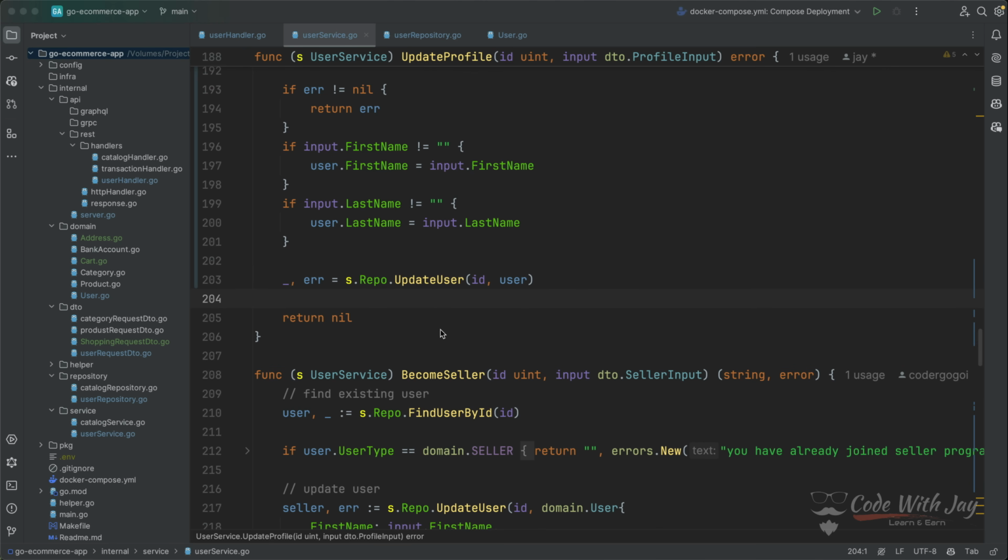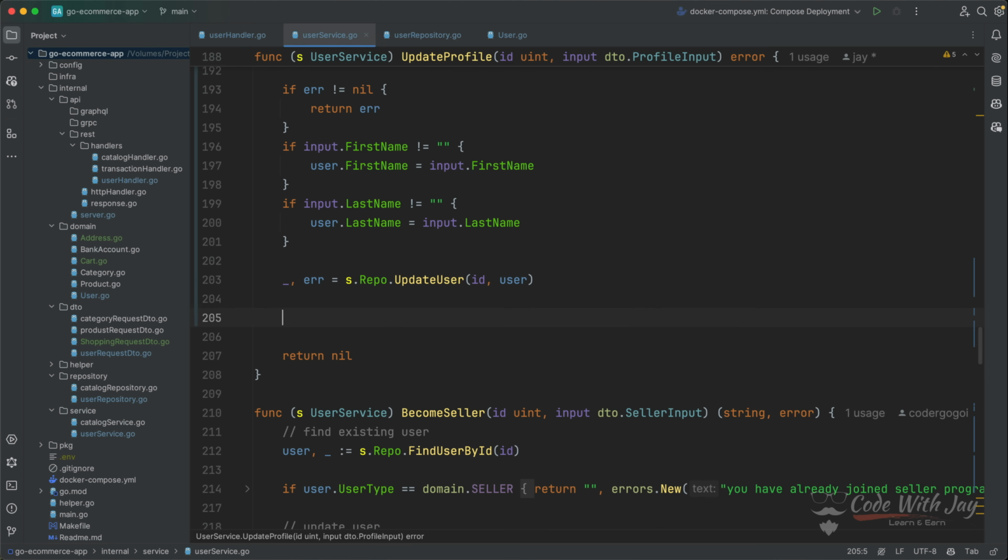All right, now let's try to update the address here. While we are updating the address, definitely all the information we need to replace, because while you are updating the address, certainly you are maybe moving to a new address or something. Then you cannot use one address's postal code with another address's street number, street name, or something like that. So maybe you can add one more logic right here by finding all the address information to check. If the address is matching your previous one, then edit the information. Otherwise, you can just create a new one. This kind of stuff you can also do when it comes to an e-commerce application.